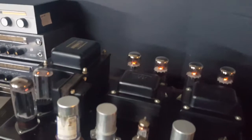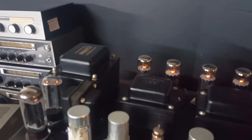You know, we can have speakers hooked up in the other room so you hear them in the background. Switch them over to that.